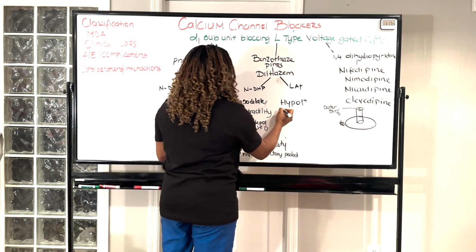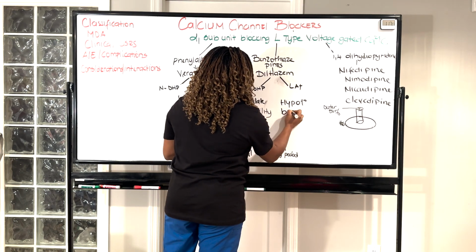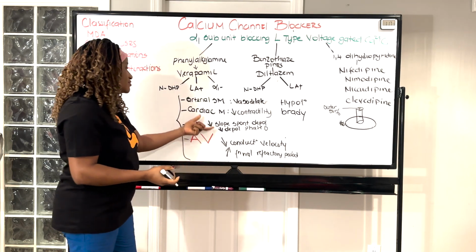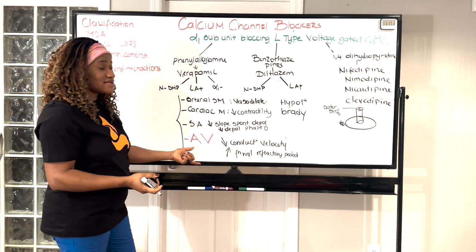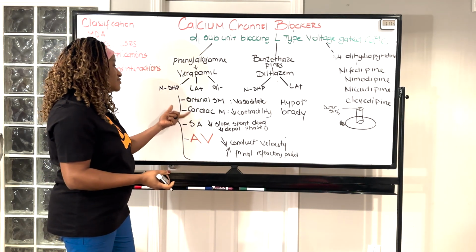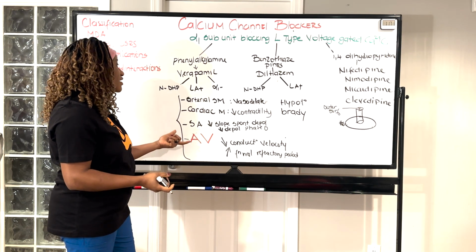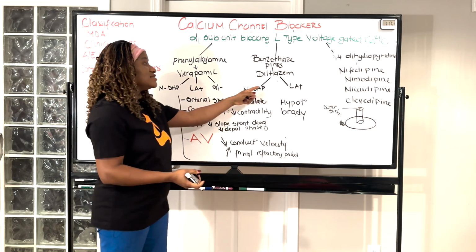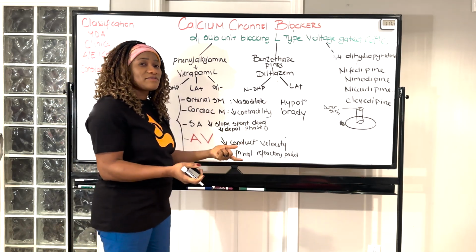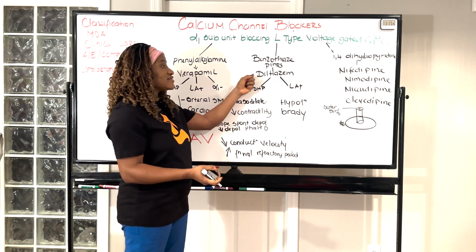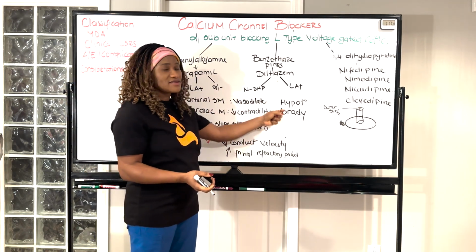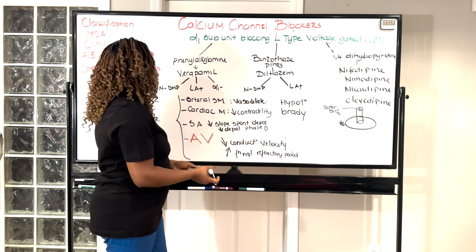We're also going to have bradycardia, because it's going to slow the heart rate, right? It's going to act directly on the heart, slow the contractility, slow the heart rate, and this is going to be more prominent with verapamil than diltiazem. So in the elderly population, we would rather give diltiazem because it's less potent than verapamil at causing this adverse effect.